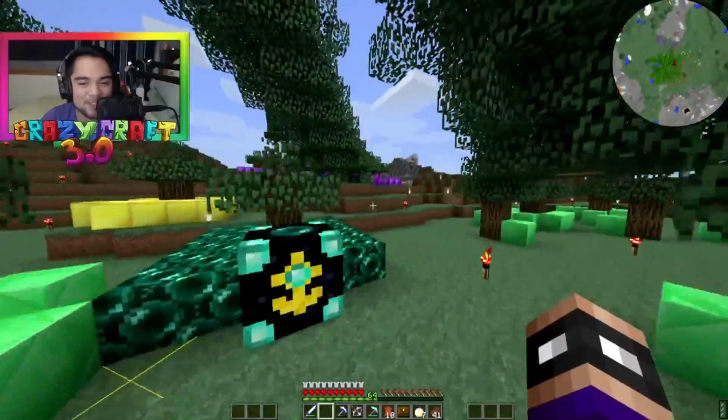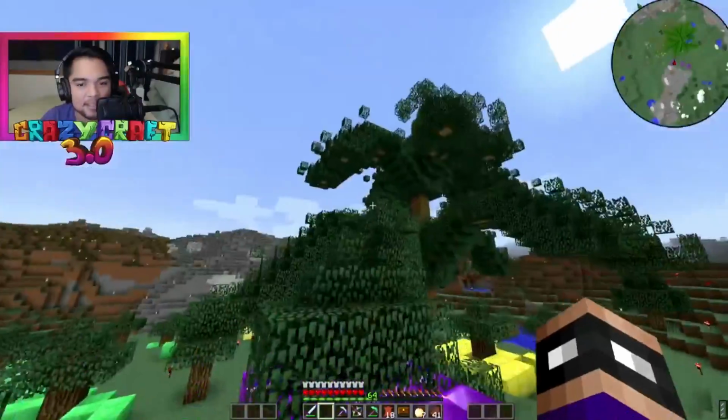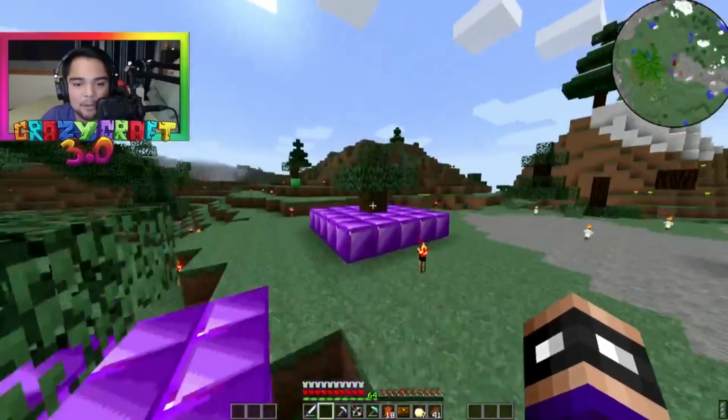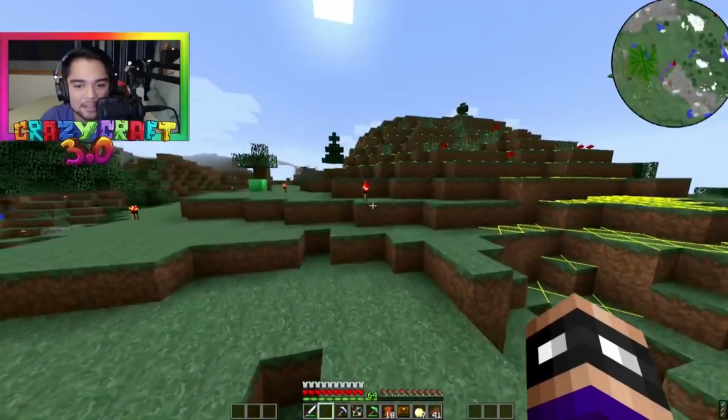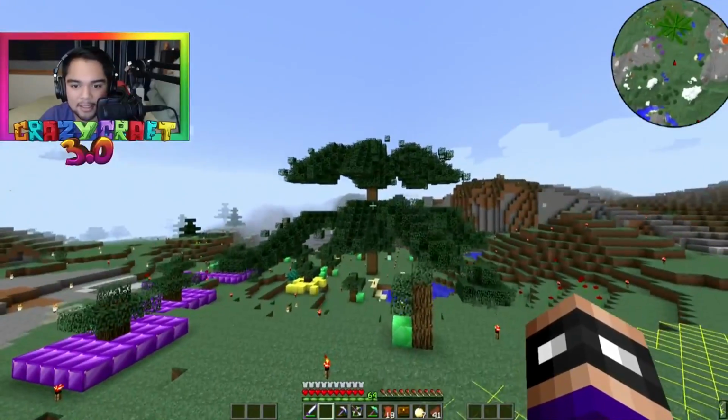But here's the experience tree, guys. Wanted one of these bad boys for myself, so if I ever need anything enchanted, I'll be able to do that. But for some weird reason, it looks like the tree and the leaves are decaying for whatever reason it is, man. Look at that.